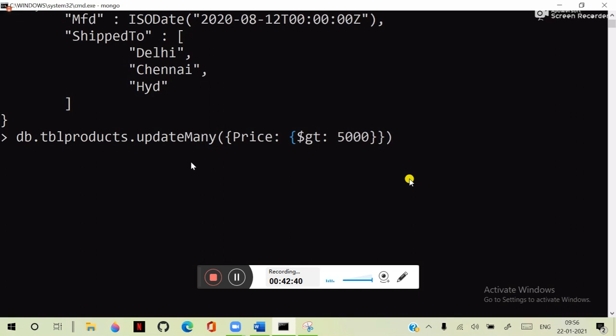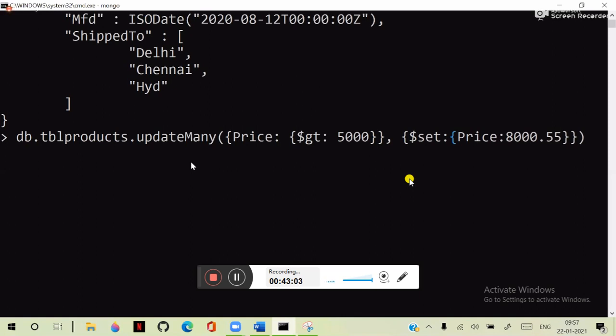If price is greater than 5,000, then all the records must be set. That means we need to put the update query by using $set, and it should update the price of all the elements to some 8,000. We have to set the price like this.